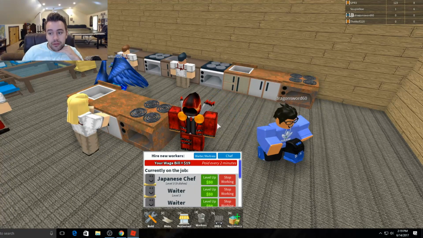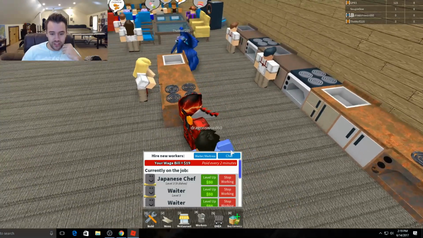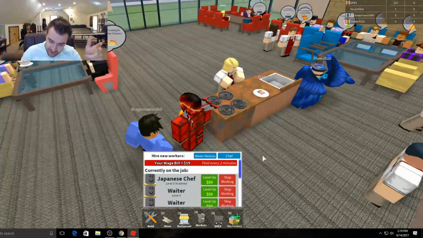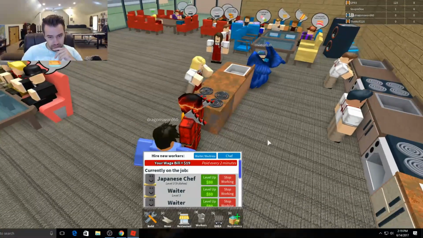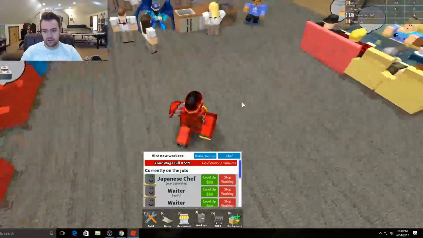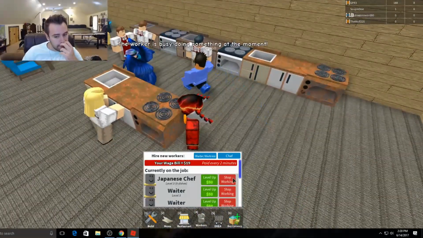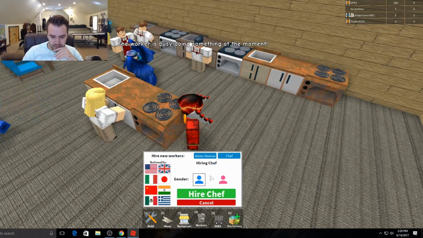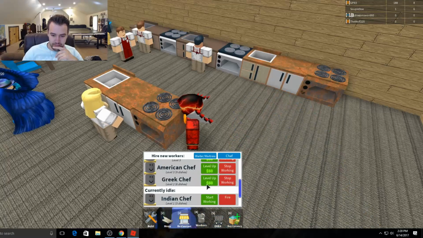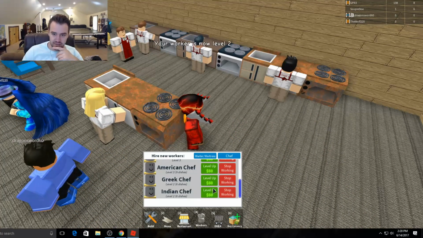This game is dope. It's fun. Okay, lady. If you could stop for like 2 seconds, just so I could switch this around. My goodness. I gotta go collect the tip over here. Not the tip, just the money. 65 dollars. Okay. I need to hire a new chef, though. Let's have an Indian chef. Start working. Let's put him on this counter. Nice, we'll level him up.